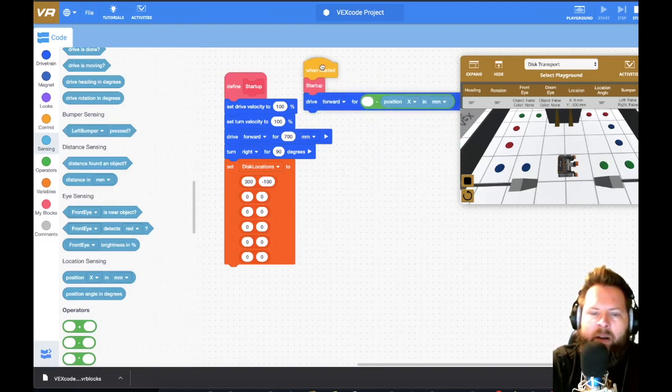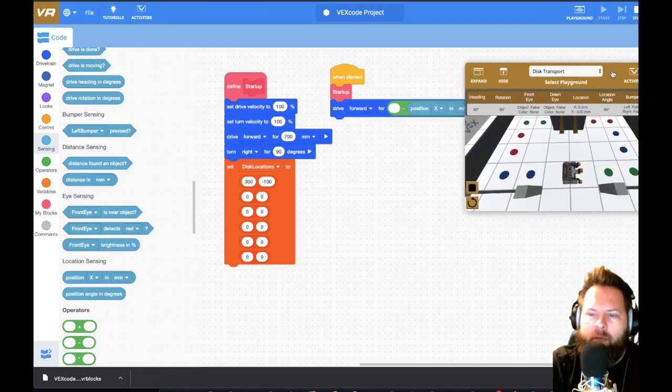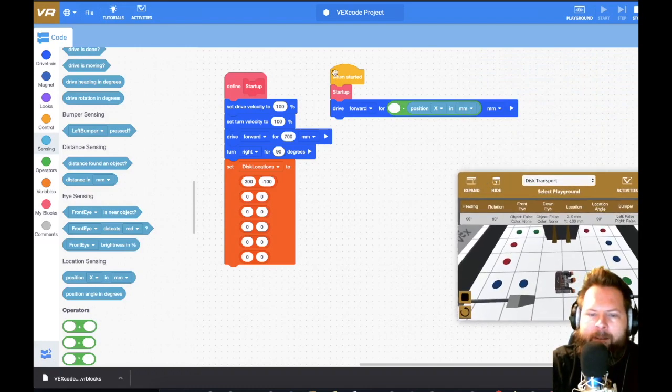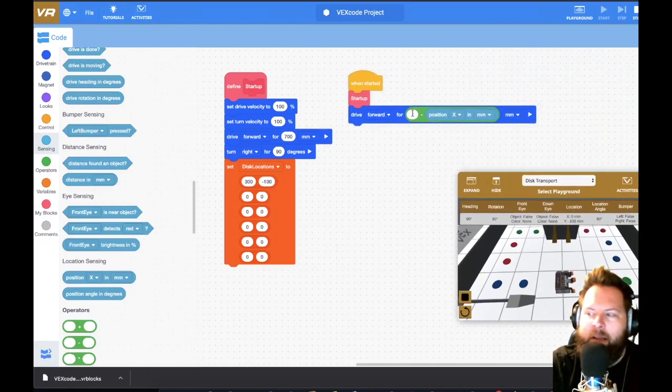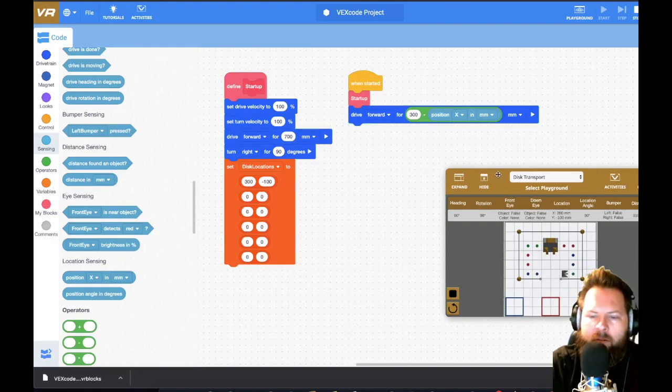Okay, so now I know that that first location that I need to go is 300. And so I could just type it in here, I could just type in 300, and we could just check that. Let's try it. My head is blocking it.